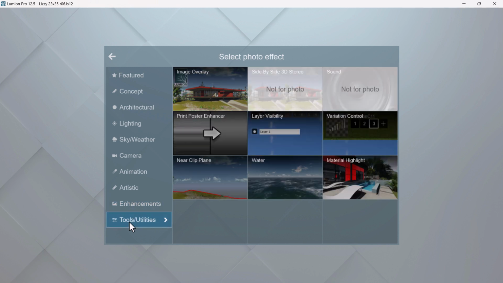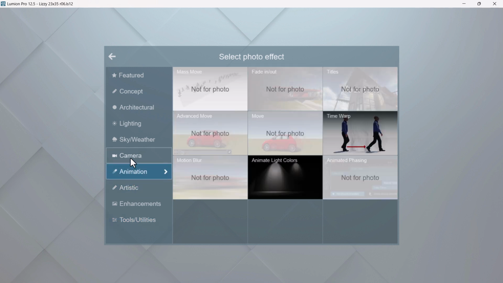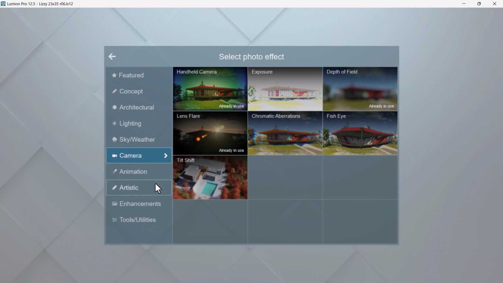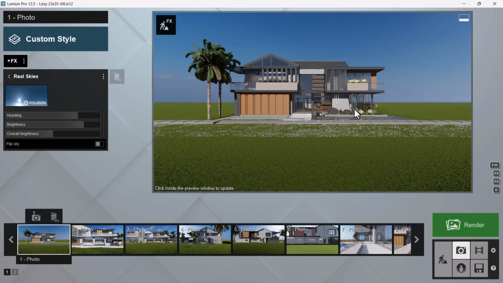Let me know in the comment section what you think, guys. If you want to render a different frame, for example a vertical frame, maybe 6 by 9, something like that, for your online images, there's no way you can. Maybe in the latest version of Lumion you can achieve that, but for this I'll have to do with that one.